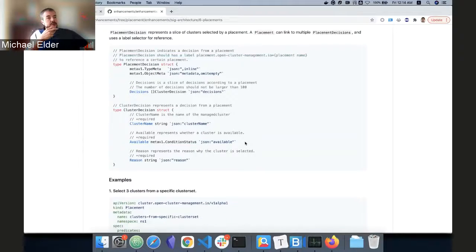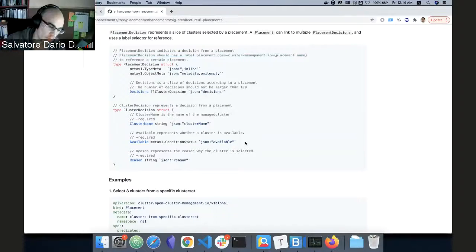In that case, Dario, is part of the suggestion there to move the decision from the cluster decision array out of the spec and into a status field? Yeah, that could be a solution. Or otherwise, the controller should just simply remove the decision as soon as the cluster is not available, similar to the endpoint, right? But anyway, I will have a look at the full spec because I was not aware of it, and I will try to give my feedback. I have some experience with it. Okay.